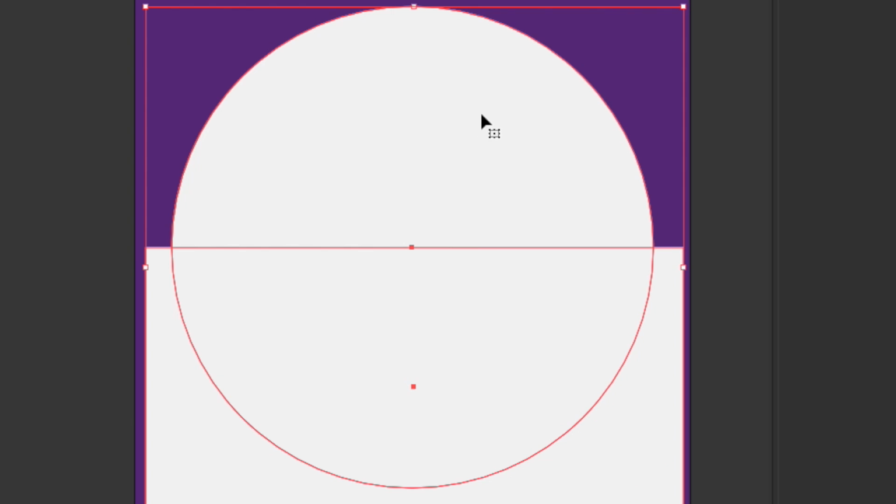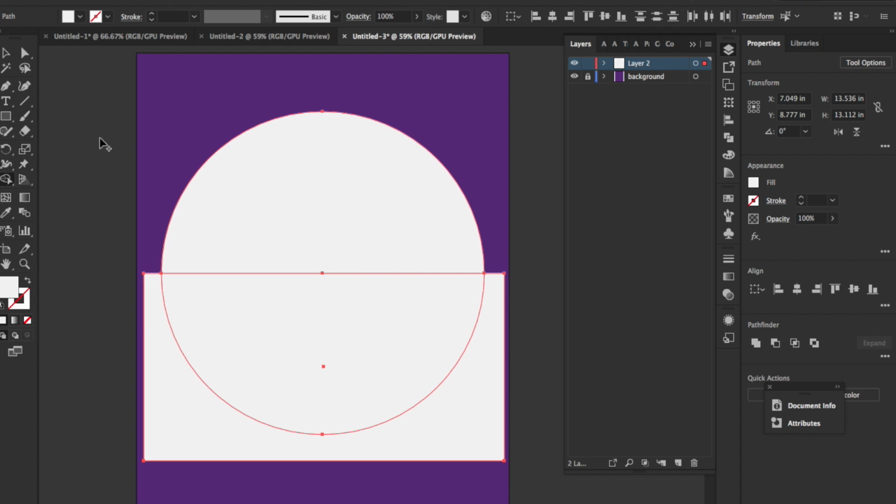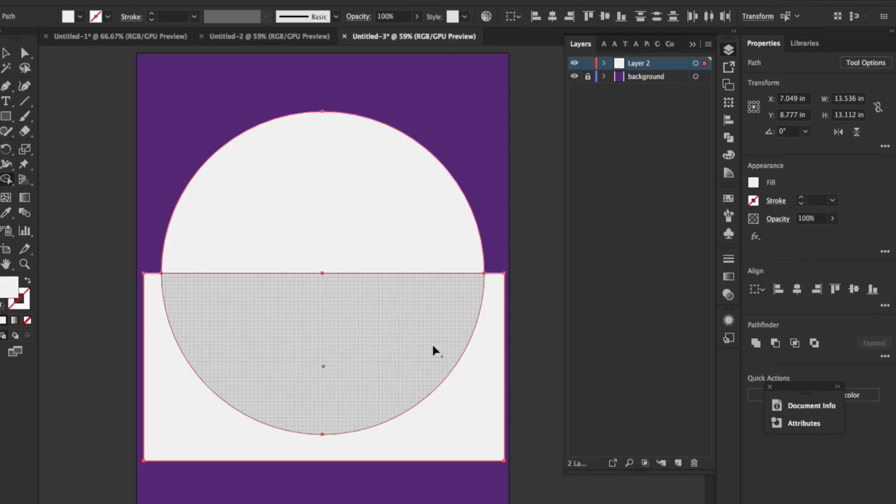So let's just say I want to keep the top of this because that's what the shape of the taco looks like. I don't want to use anything up under all of this. I could use the eraser tool to get it out, but I want to use the shape builder tool because that's going to make one shape. And as you can see, when I click on it, everything's still selected, but it's selected as a shape now. I can go through and delete things out.